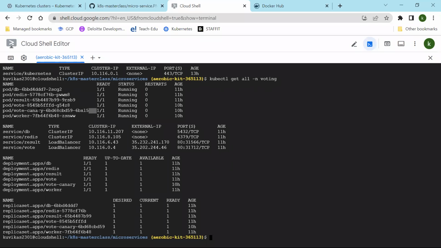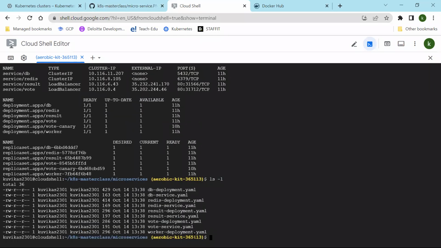This I don't need. This is additional. I think there is one additional thing created. This deployment I don't need as of now. I'll come to this later. Let me check why this got created. DB, vote. I'm not sure why this got created. I did not create this. Canary deployment. Can you see this deployment? Why did this get created? This should not get created.